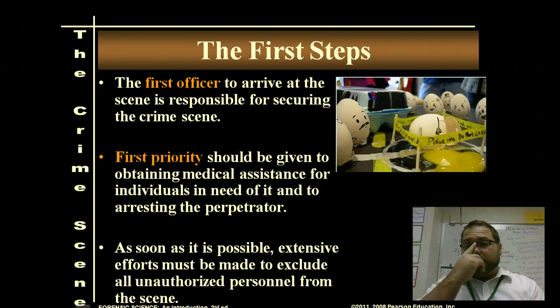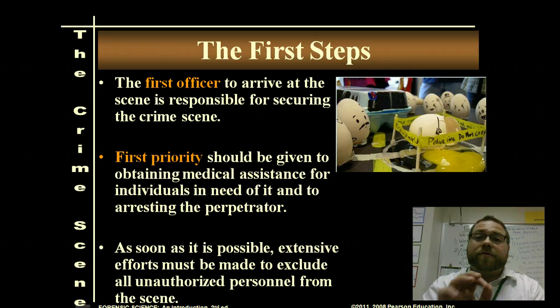Okay, even from other cops. Let's say you just have cops come in and traipsing around. Remember when we looked at the OJ trial, there was such an issue with cops who were stepping in blood, and there were bloody footprints everywhere. Okay, you have to make sure that the only authorized personnel are on the scene and that they're doing what they're supposed to, or you get them out.